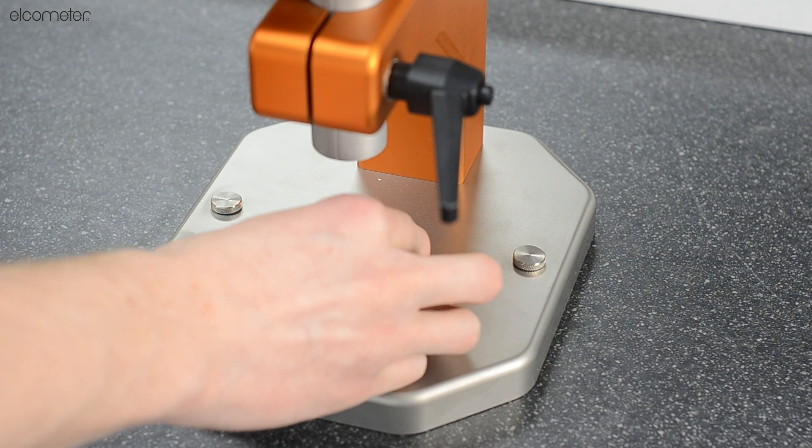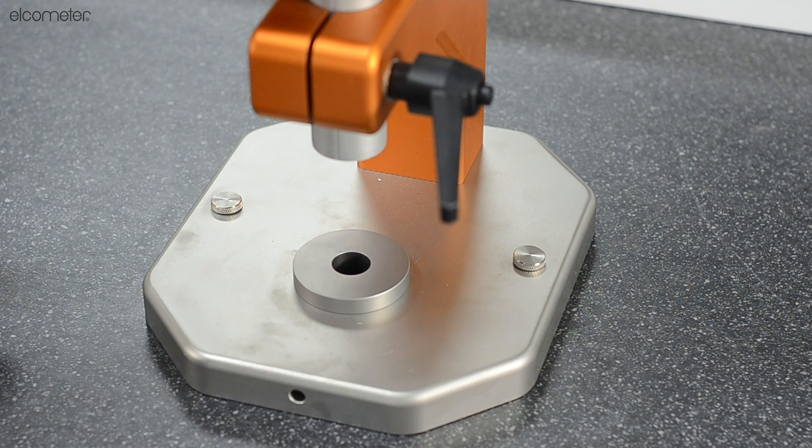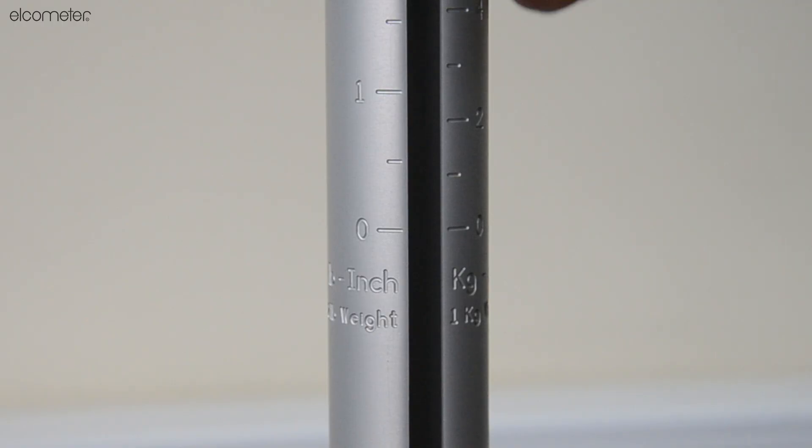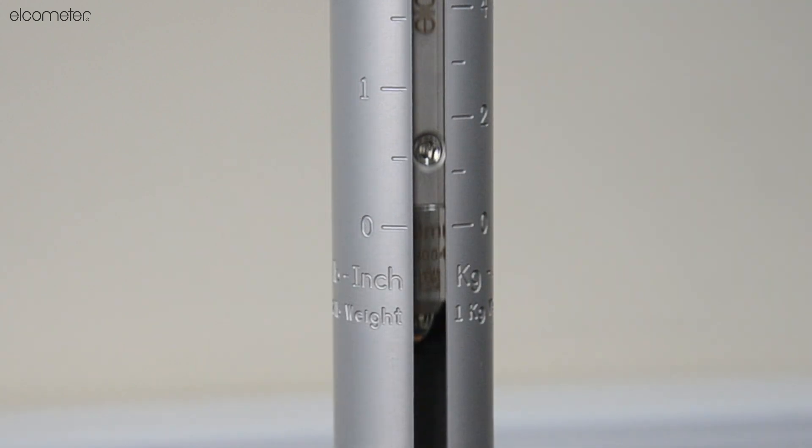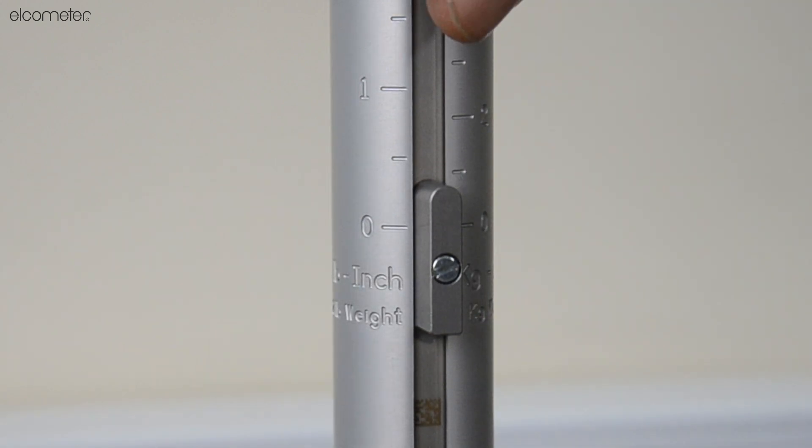Install the appropriate kit for your application by placing your die onto the base. Slide your stop collar over the graduated tube and insert your weight with punch or your static indenter.